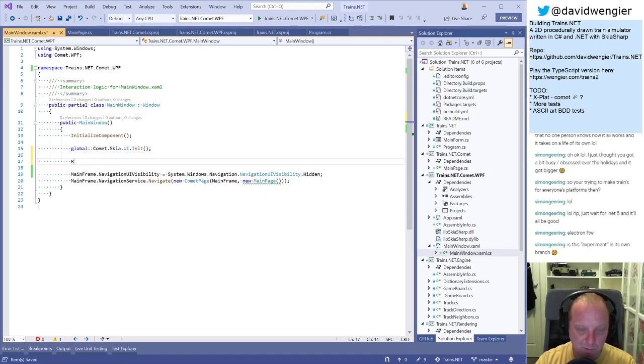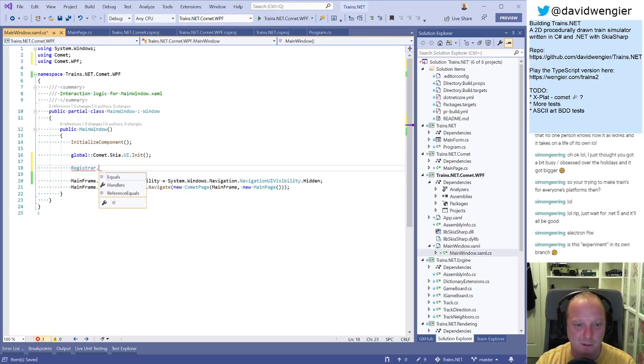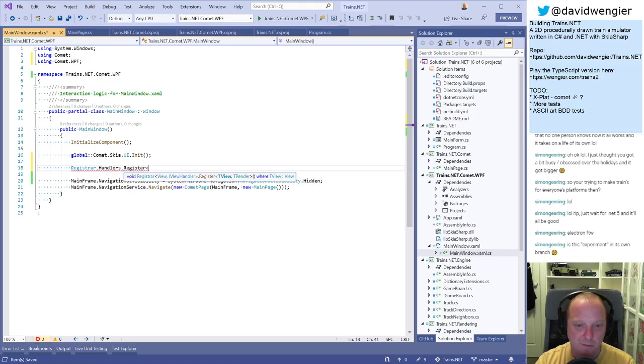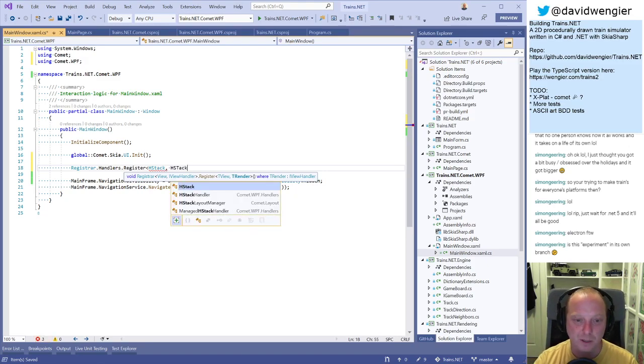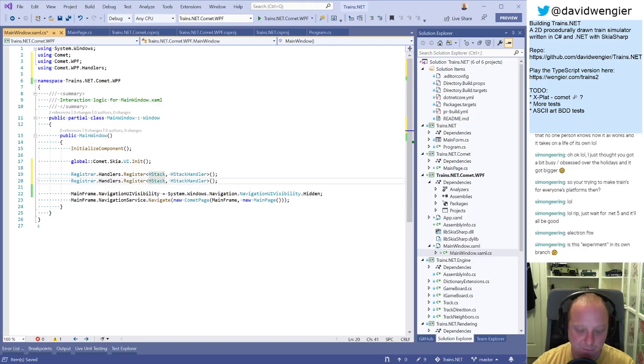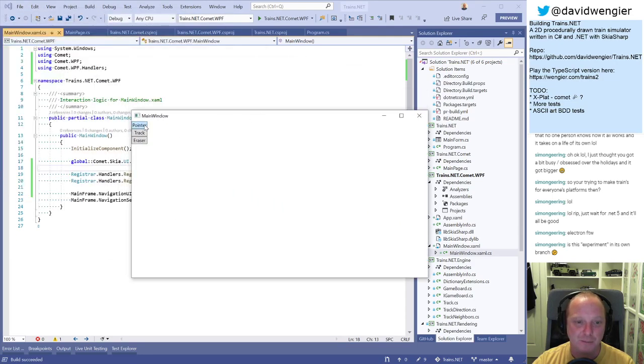Okay, so what I want to do, was it registrar? Yep. Dot handlers dot add register, and I want to register an HStack with, is it an HStack handler? Yeah. And same thing for VStack. So this method calls a method that registers two handlers, but I don't like them as much. So this should, I'm hoping, yes, overwrite. And the tell is these are now fully. Cool.